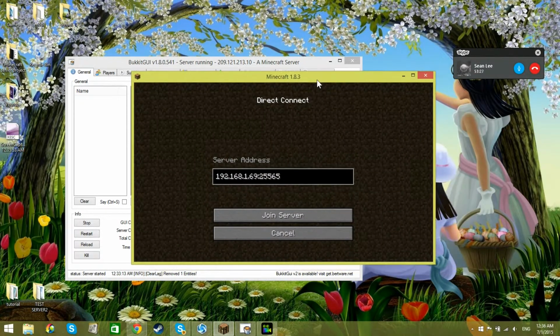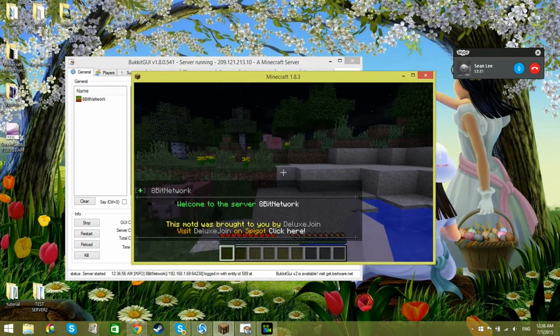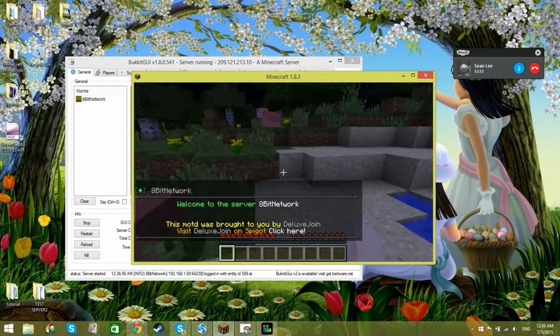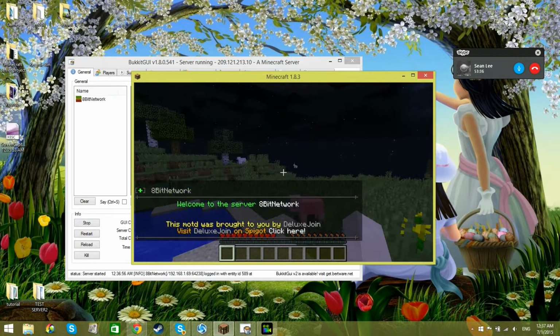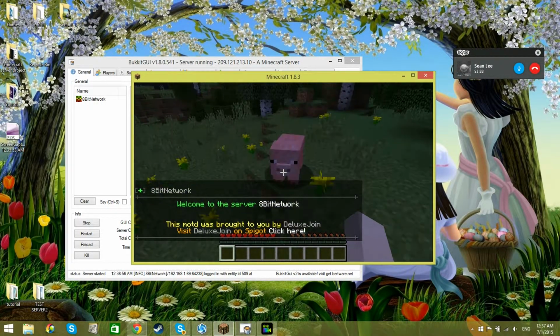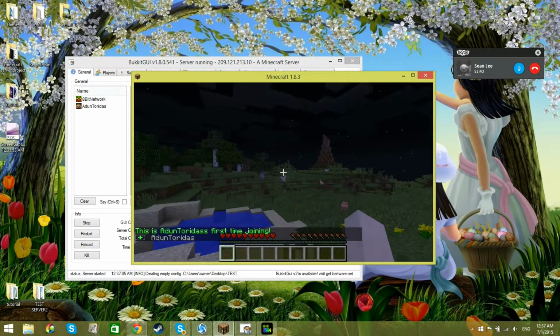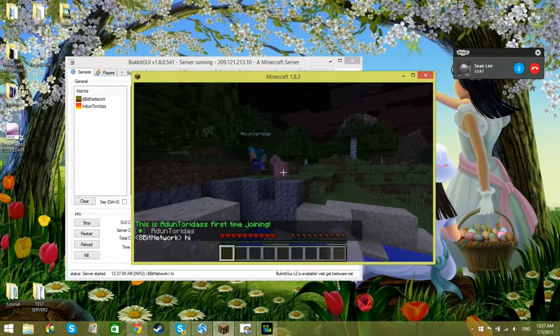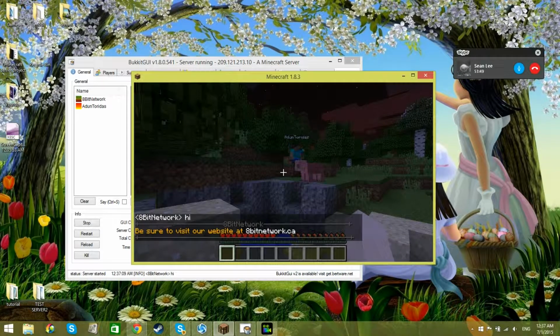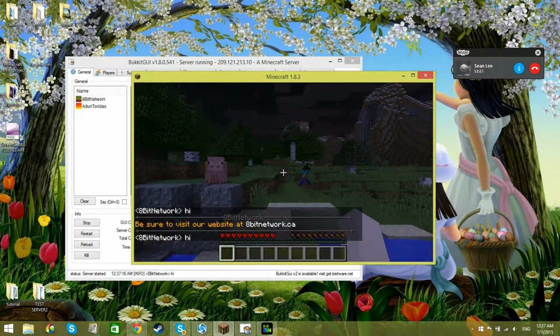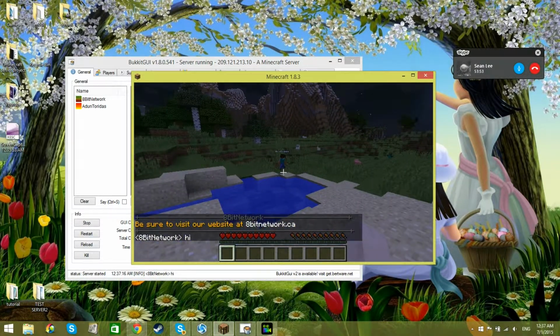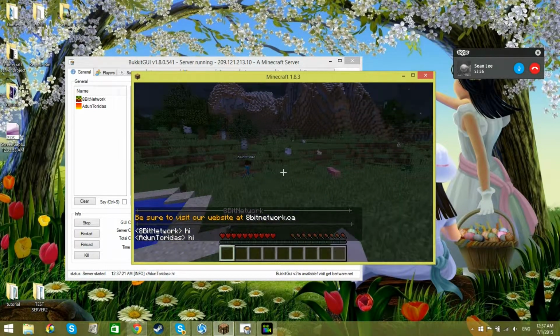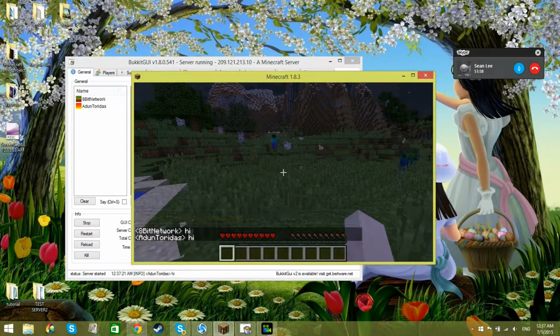Okay, so I'm going to join my server, and in a moment my friend is going to join my server as well, just to test this out and make sure it works fine. Okay, alright, here. Now he's in. Let's just type a message to make sure that he's all connected. Looks like he's not responding for some reason and destroying grass. Okay, there he is. So yeah, the server works well.